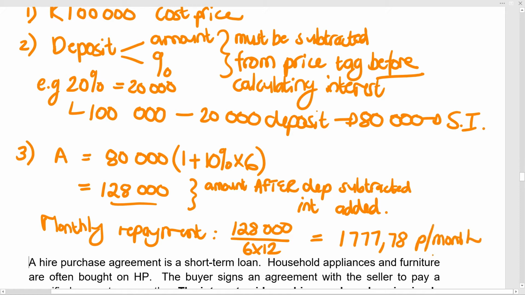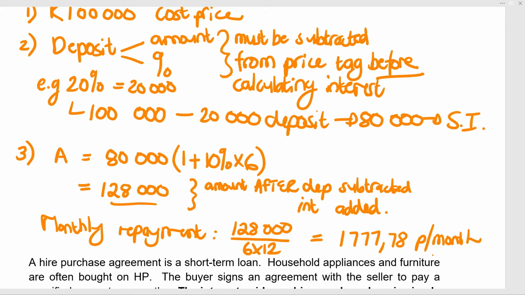Okay. The other thing we can do, which I'm not going to add now because it's quite obvious when we get there, is you might have to add on insurance. Often in furniture companies they put life insurance that you have to pay as well, like a tiny little amount, like 29 Rand a month or something. Or some kind of service charge or an extra payment, which would then be added to your monthly amount.